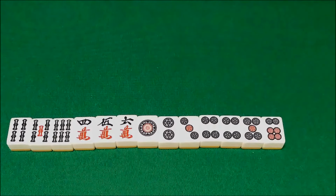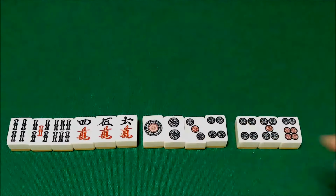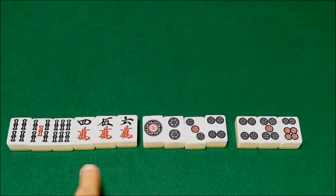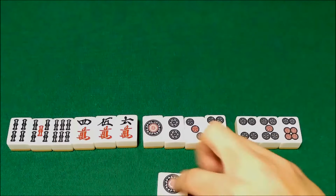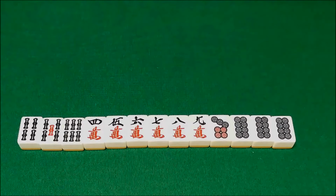However, you are also waiting on the 1 pin, and the 1 pin does not qualify for Pinfu, because if you were to win on the 1 pin, the hand shape would be like this. It would be 4, 5, 6 of Sozu, 4, 5, 6 of Manzu, 4, 5, 6 of Pinzu, and then a nobetan, waiting on either the 1 or the 4 pin. Winning on the 1 pin does not qualify for Pinfu in this example, but winning on the 4 or 7 pin does.